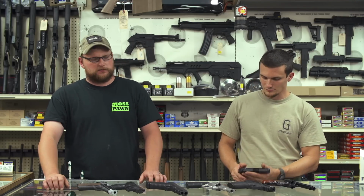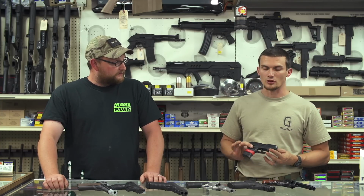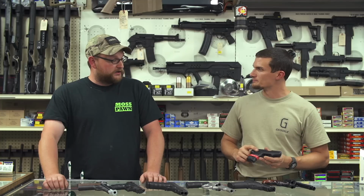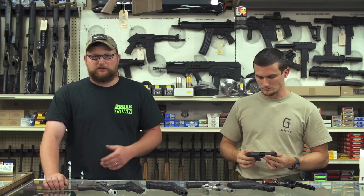So, I may have to pick one of these up for the wife. This is a vast improvement over the old LC9. Yep. That was one complaint that I had, the long trigger pull on this gun. Never could get used to it. Very cool little trigger. It's striker fired, very reliable. I am a fan of striker fired pistols.